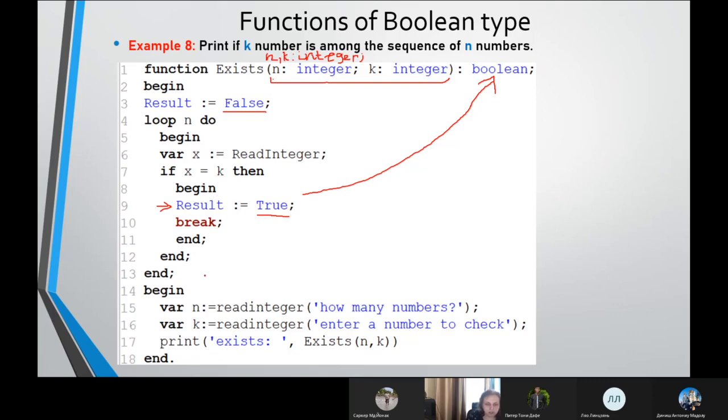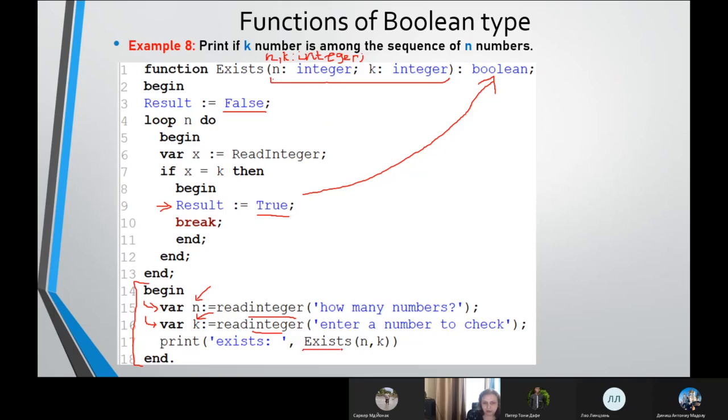Okay, here we have some calculations, and usually we must call the function in our main program. Here we have the main program. It starts at line number 14, begin of the main program. And here we must ask the user to input the values for n and for k. Yes, we must enter the values. It will be integer. And we are going to pass in these parameters when we call our function.